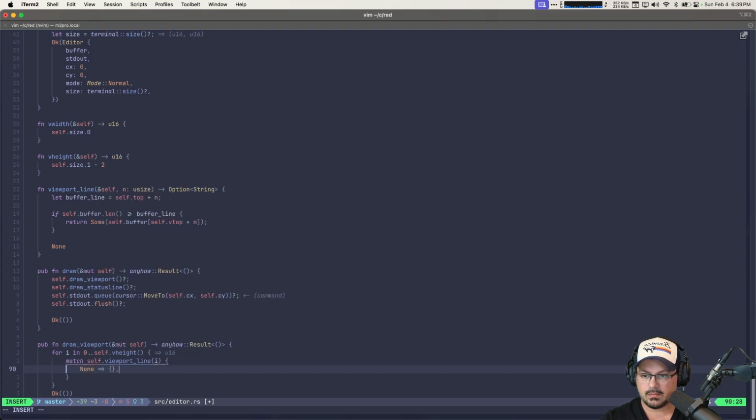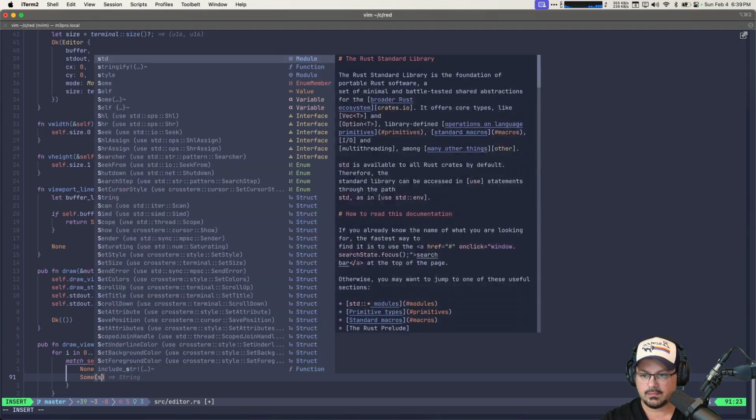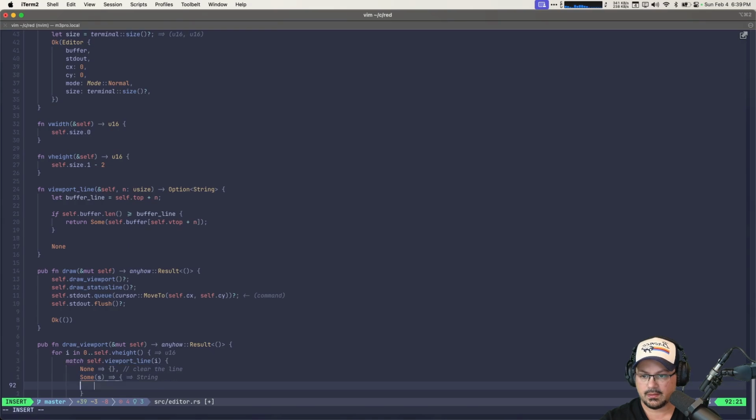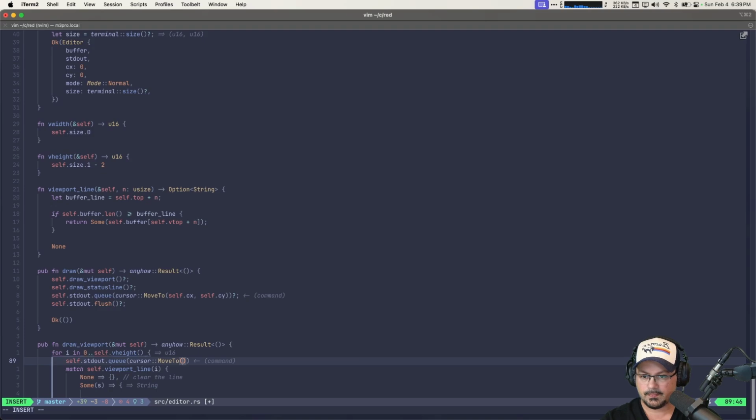We're going to basically clear the line. And then if we have some string, yeah, so we're going to move to, so self.stdout.queue cursor move to, now i is the line, 0, i, perfect.